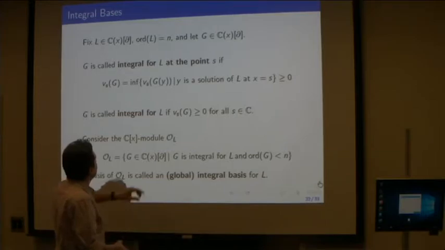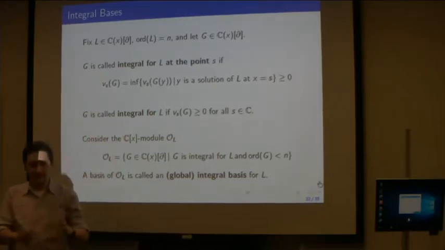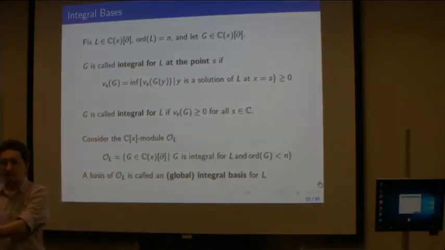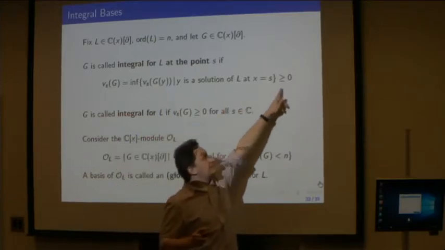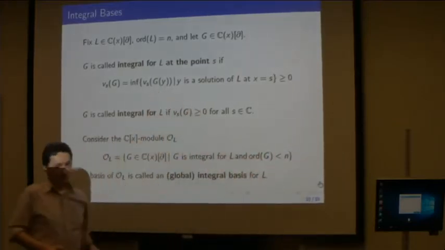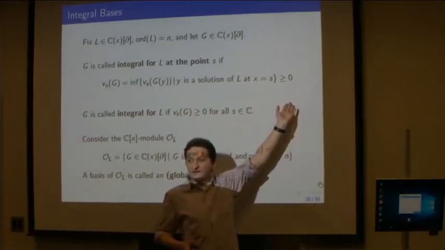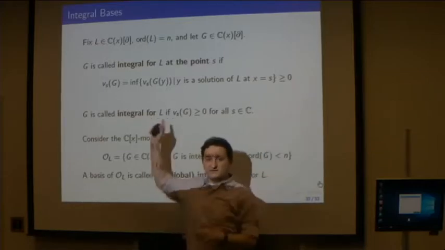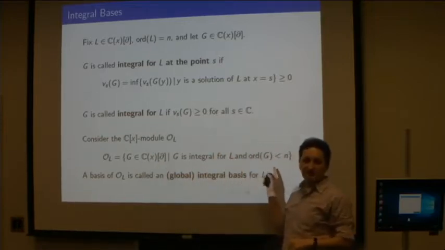So we apply this g to the solutions of L. Generally speaking, they are gauge transformations, so they will help us to transform the given differential operator. An integral differential operator corresponds to a gauge transformation, and it moves the exponents of the solutions of L to 0 or greater than 0. By applying that gauge transformation to the given differential operator L, we will find equivalent operators. Let's say we have -5 as an exponent, so we will make it 0. After this transformation, since they are integral, let's talk about the basis elements. Their valuation should be less than 1. If they are greater than 1, then it is not a basis element.